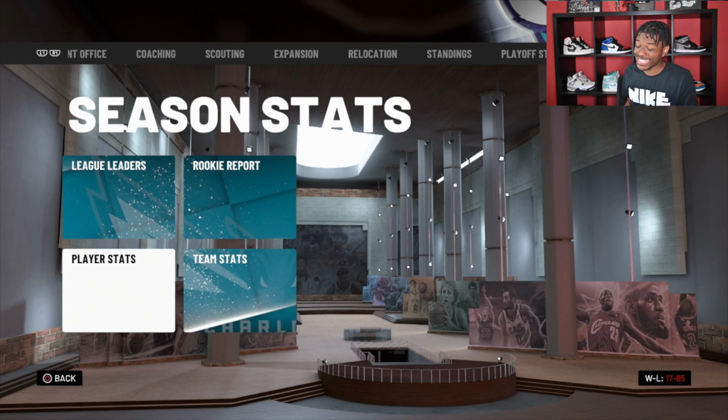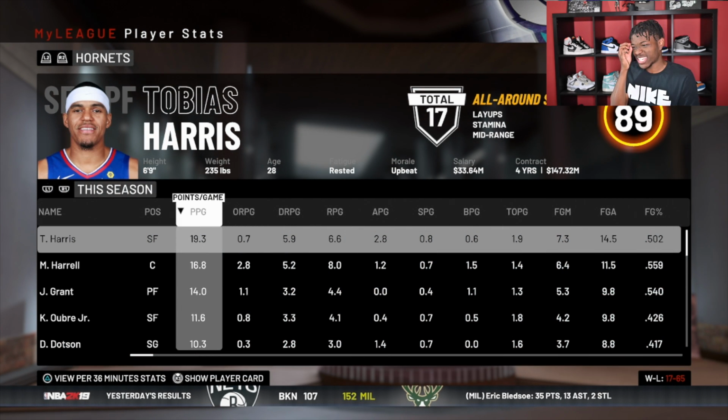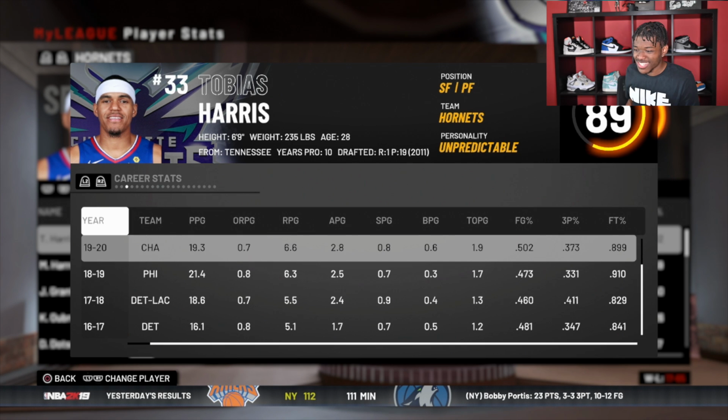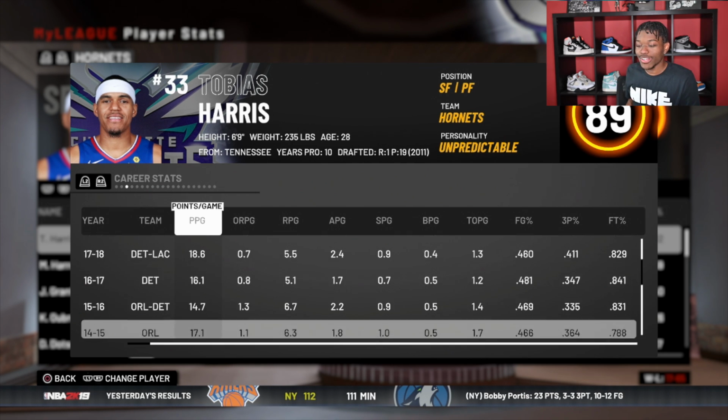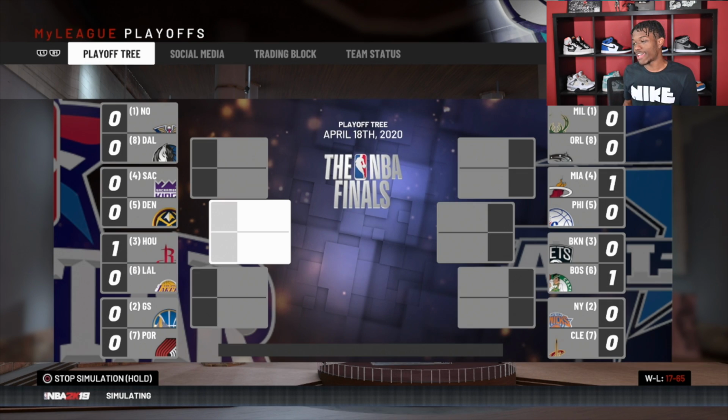Let's look at our stats. I'm guessing there was a lot of Tobias Harris, and he averaged about 19 points per game, which is good. You know, I was hoping he'd get to that 20 mark like he was on last year, but I guess not. We didn't make the playoffs, obviously, so we're just going to simulate.